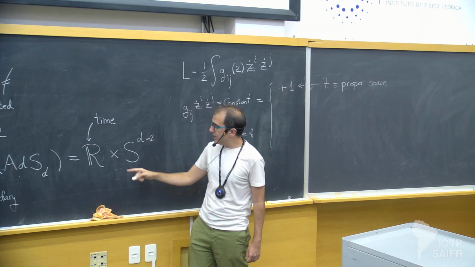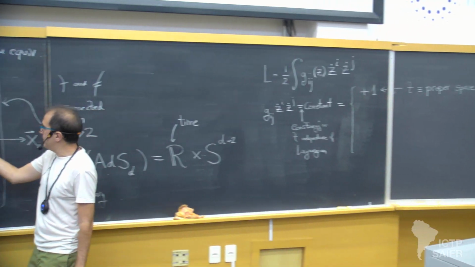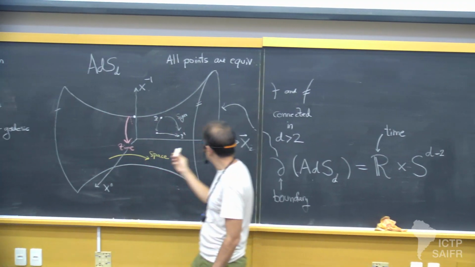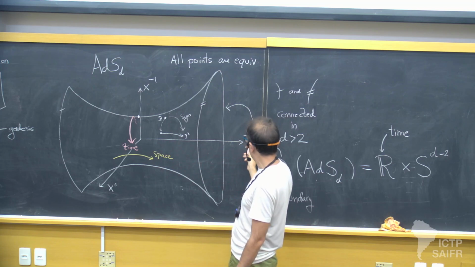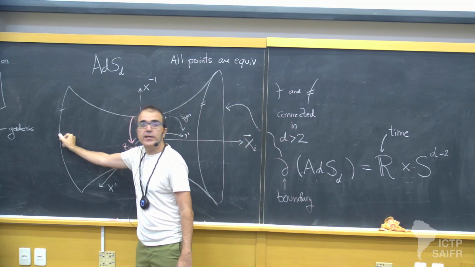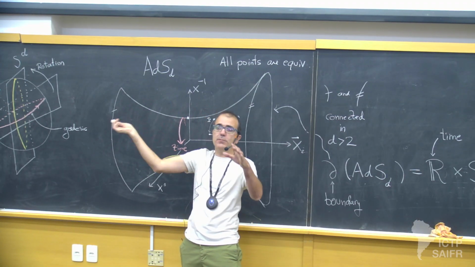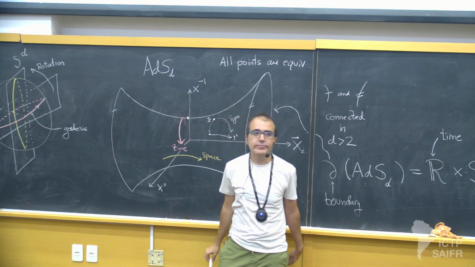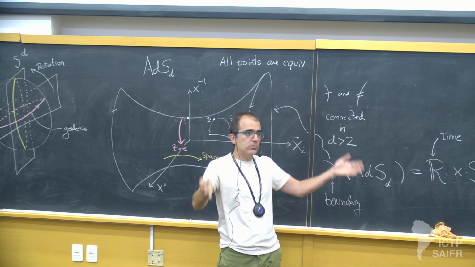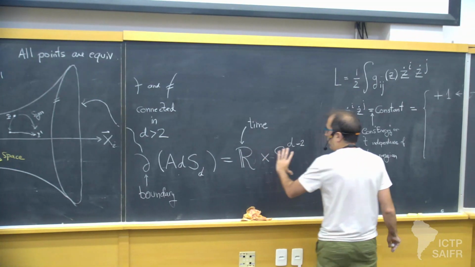So you see in AdS3, it's an S1, it's a circle. That was what we saw last time, that this is not disconnected from this. That's because we are only plotting 3 x's. If we were to plot x2 and x3, we would see that we could rotate from 2 to 3, right? So the boundary is a circle. And if there were more x's, it would not be a circle, it would be a sphere. Okay, so in AdS5, it would be a 2-sphere, and so on, a 3-sphere and so on. Okay, so that's the topology.